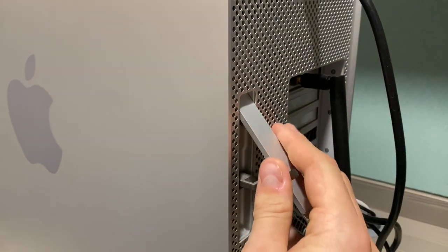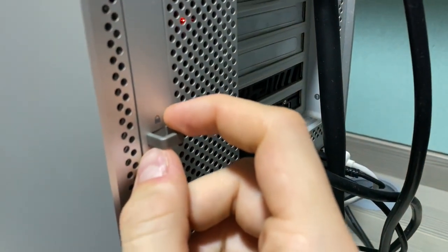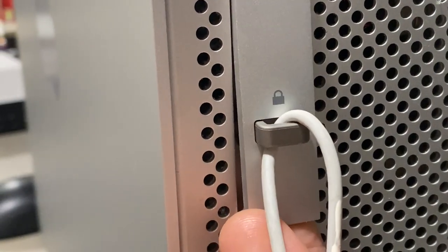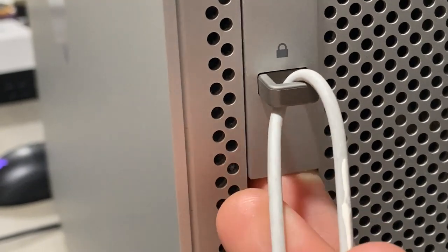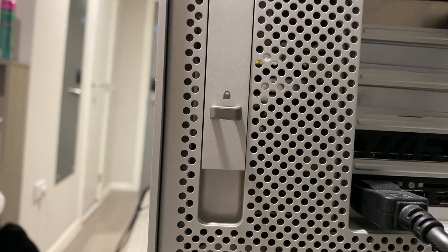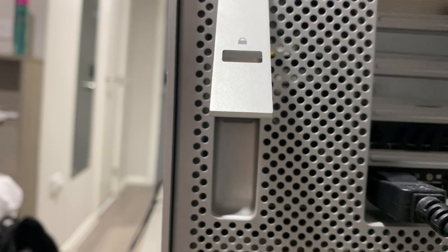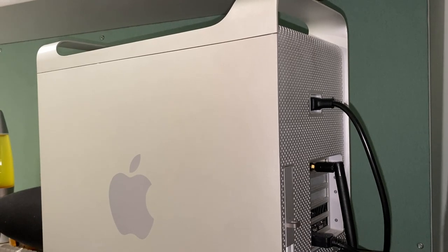Number 1. If you flip this part below the case lever down, you can actually lock your Mac Pro closed with the little loop that gets revealed. I considered the lever itself pretty cool for years, until I realised what the lock icon on it actually meant. I'm assuming the loop for locking was created mainly so that IT professionals in workplaces didn't have to deal with employees or others interfering with the complex setup of server towers, or just their desktops in general. The other benefit is that if someone were to try and steal expensive parts from your Mac, they'd have a lot more trouble getting the thing open.